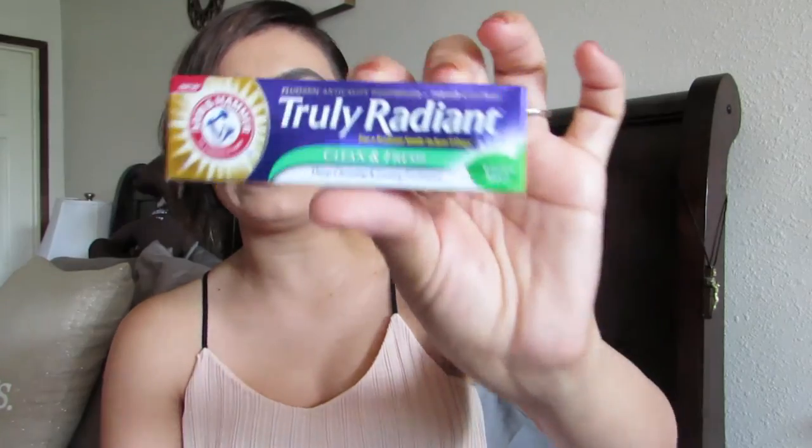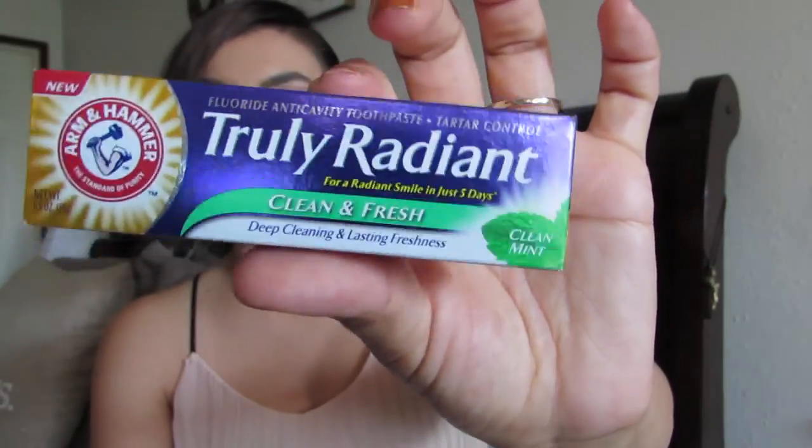The next item is this Arm & Hammer toothpaste. It is a Truly Radiant Clean and Fresh, deep cleaning and lasting freshness and clean mint flavor. And this is what it looks like.